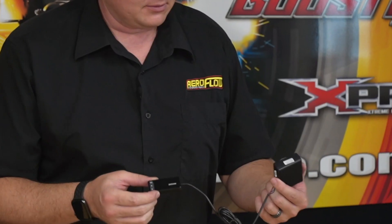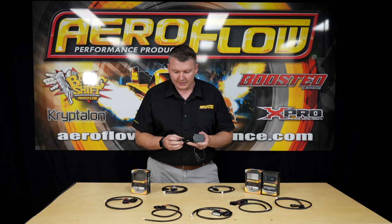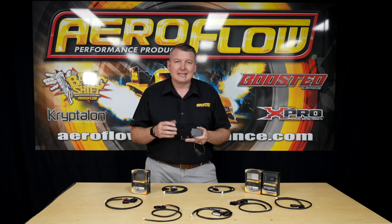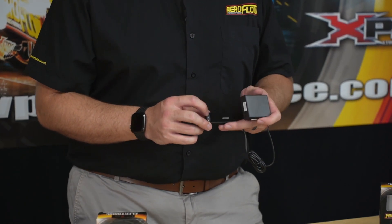This is the little base module. The controller has your mode setting and an LED screen on the front that tells you the level and mode you're in. There are three modes: eco, normal, and performance, and you can adjust each one to give you three different settings — just like the mode-changing button in some cars.